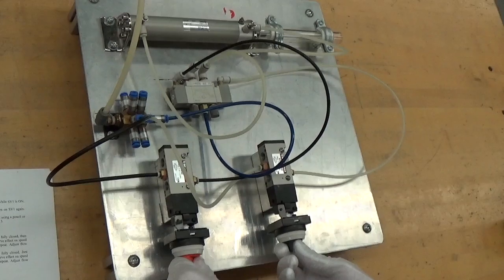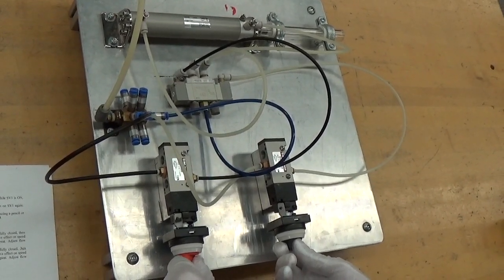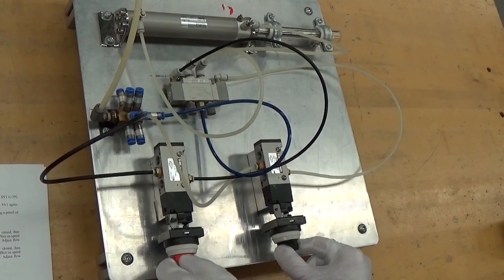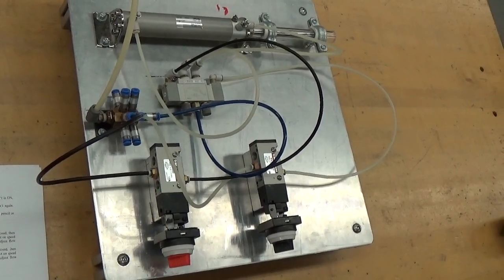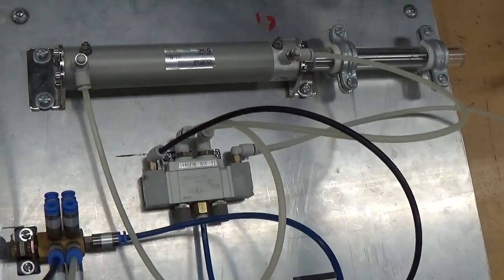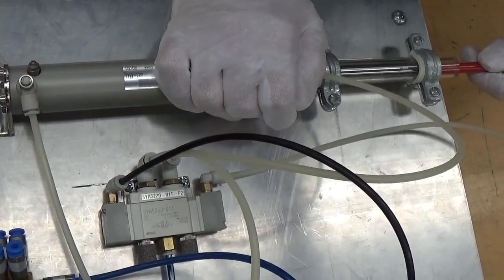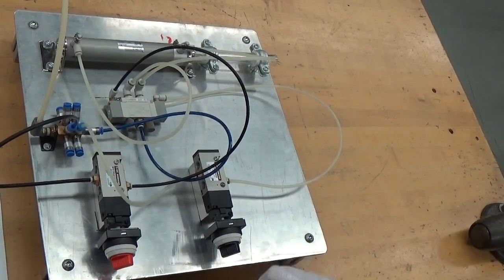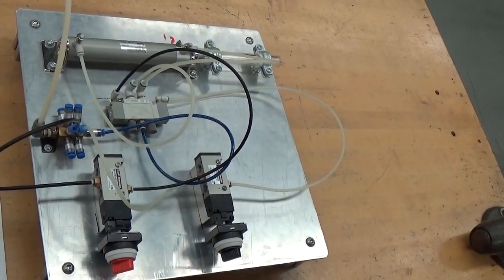We will now turn off both while the cylinder is extended. Now the cylinder is extended, and we turn them both off, and we'll get our little pencil again and see if we can move the cylinder. We have both selector valves off, the cylinder is extended, but there is power air to the system, and I cannot move this cylinder. I will just use SV2, make it come back, and turn that off again, and we now have the cylinder retracted, ready to go to part 3.